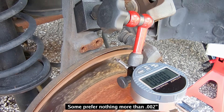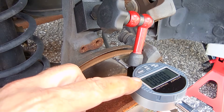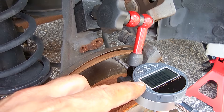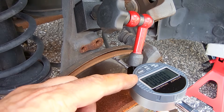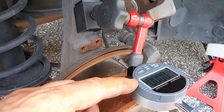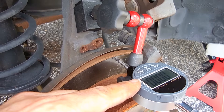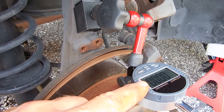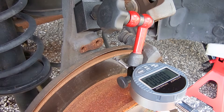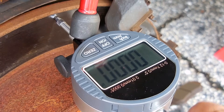You're going to rotate very slowly and as you do that, you're going to take a look at the dial gauge reading. It's going to fluctuate high and low, so you want to look at the range. If it goes minus 0.001 and then positive 0.001, you're okay because the spread is only 0.002. Let me zoom in and I'm going to rotate the rotor while you look. I already zeroed out the gauge, so it's 0.000. Let's rotate the rotor and see what happens.